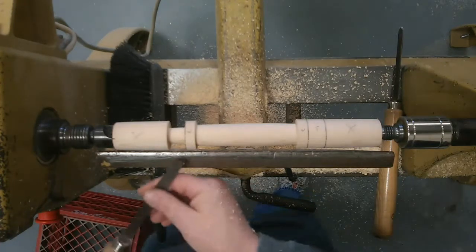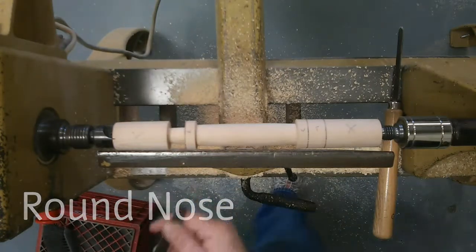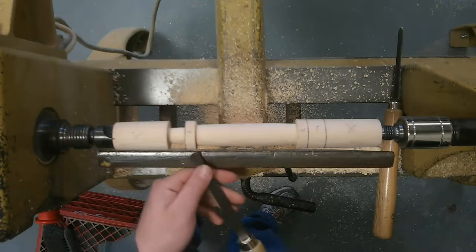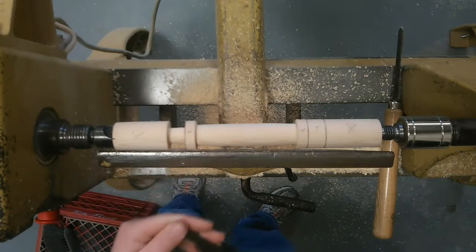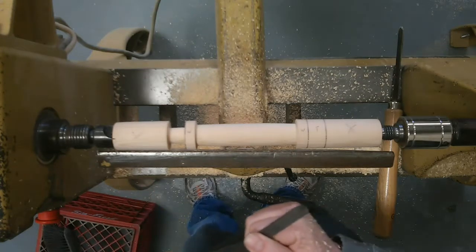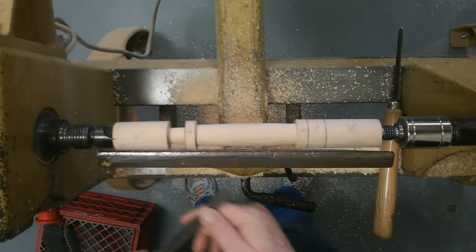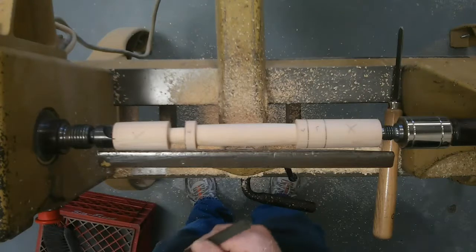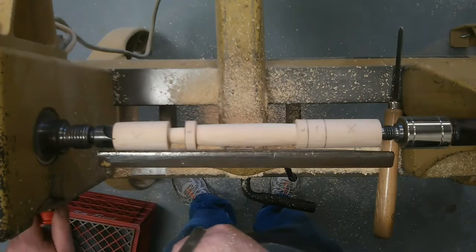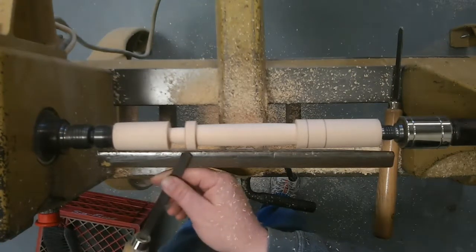I like to start with the round nose. Get that brush out of the way. I like to start with a round nose and I round those corners off, left and right. And then I'm going to switch and use my skew to pull them over to clean it up, just like I did the column in the middle. You could also use a small gouge, would work. It's really up to you, whatever you find to be productive or successful. So let's start with a round nose.